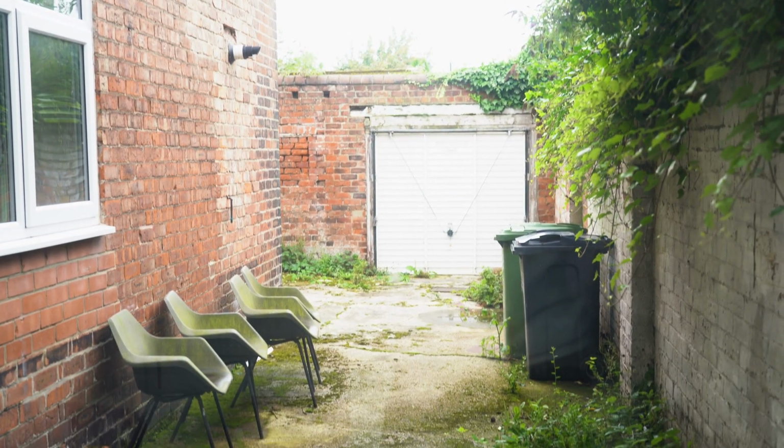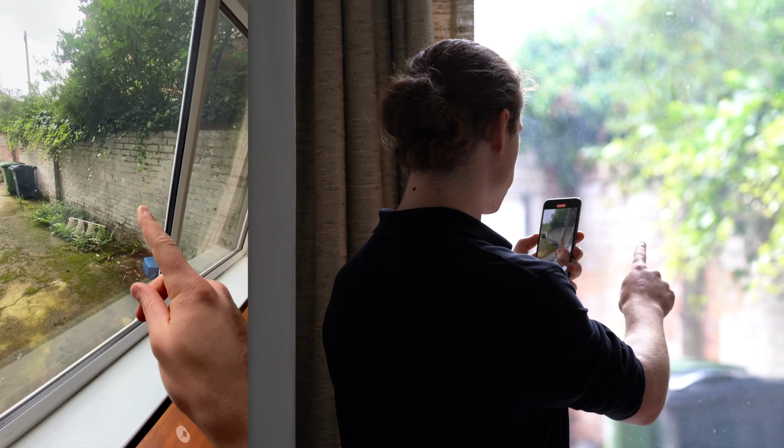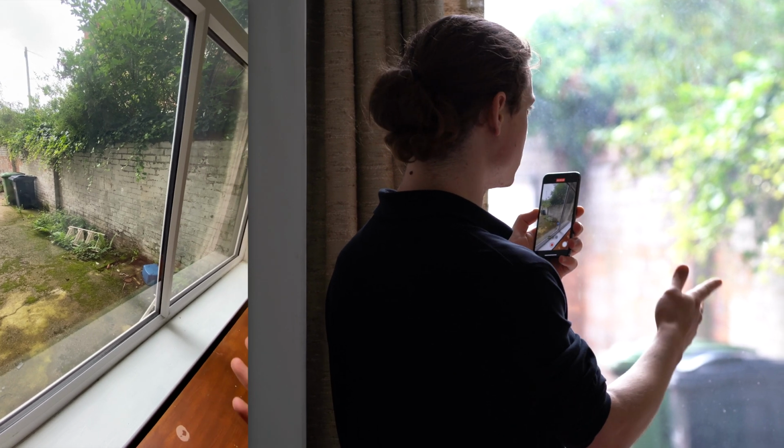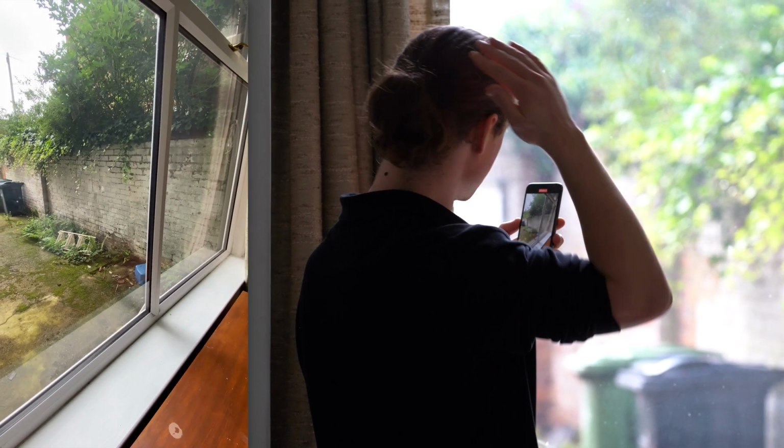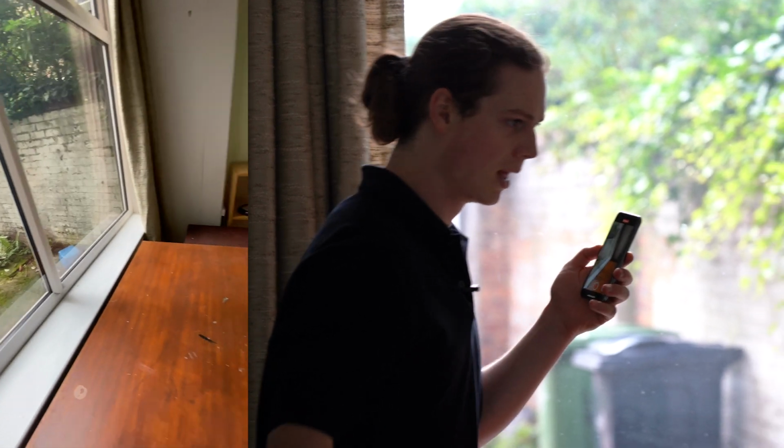Outside the rear yard, jet wash the rear yard. It needs a new lintel across the top of the garage door there. Make good of the frame. That rear wall also needs some repointing. This wall, jet wash the wall. We think it's emulsion paint, so after you've jet washed it, we'll take a view on whether we're going to repaint it. We may find all the paint just comes off anyway.